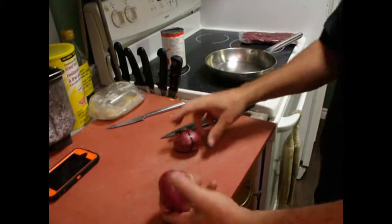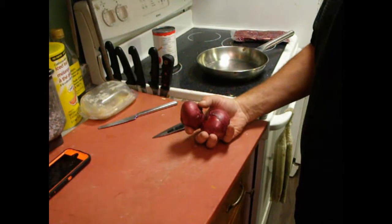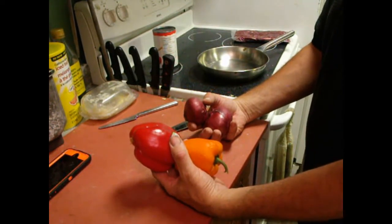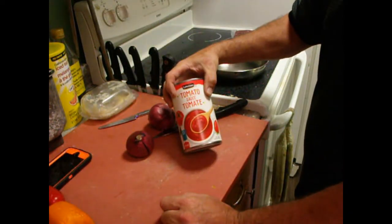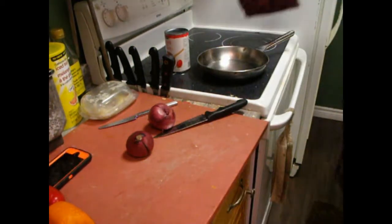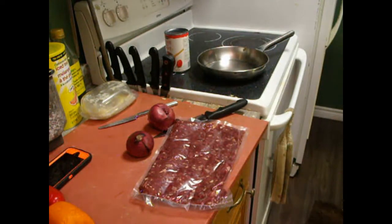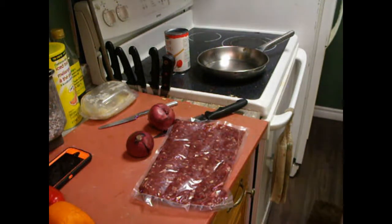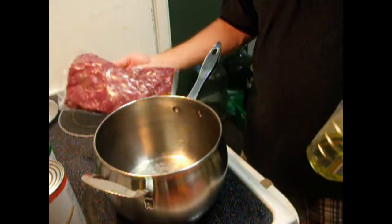Right here I'm going to get a couple of onions ready. I'm going to rough chop them. I'm going to do the same with a couple of peppers. I'm going to wash them up, get them ready to incorporate. I'm going to add some tomato sauce. Of course, one package of moose meat, ground. And I'm also going to add some garlic and a few other spices. So stay tuned. Alright, here I'm going to get my moose meat browned ahead of time.